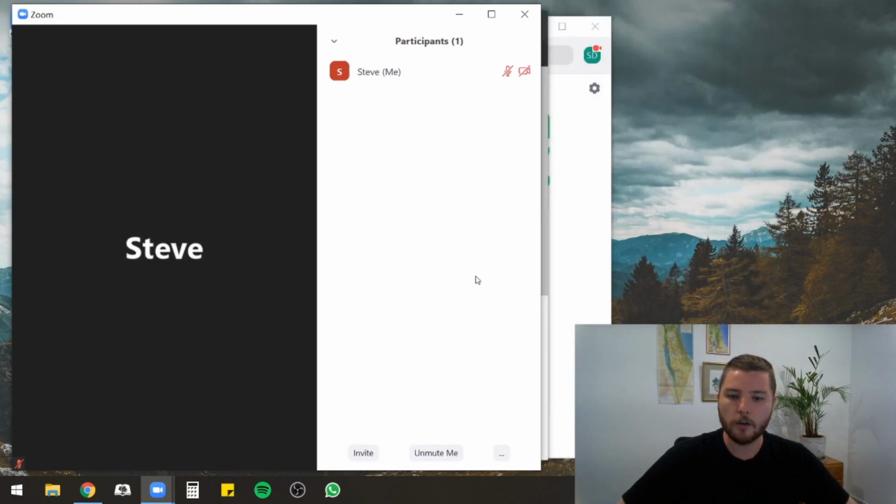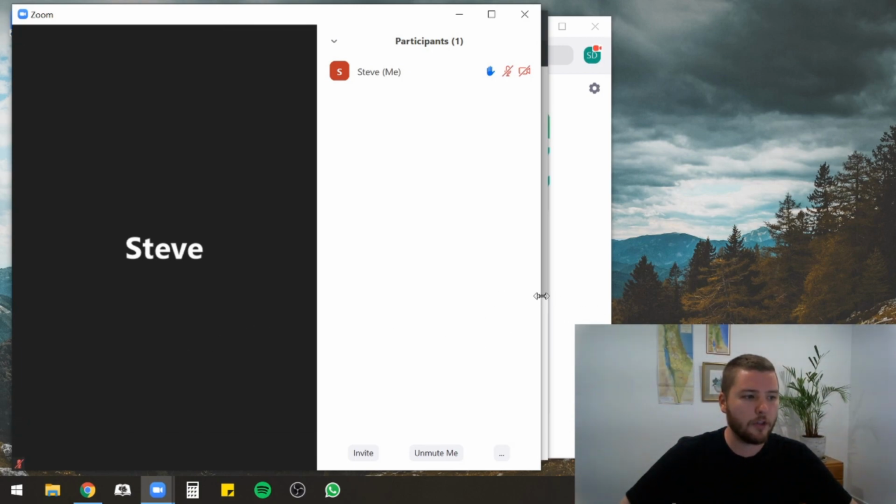I'll just move this window, but at the bottom of the participant screen, there's 3 little dots. And if you click them, you'll have the option to raise your hand. If you do this, a little blue hand will pop up next to you in the participants window, and the host will be able to see that. So if your host is using this function, say for sharing good news, or if he asks a question, then you can raise your hand like that.